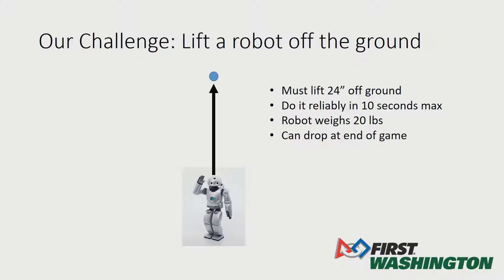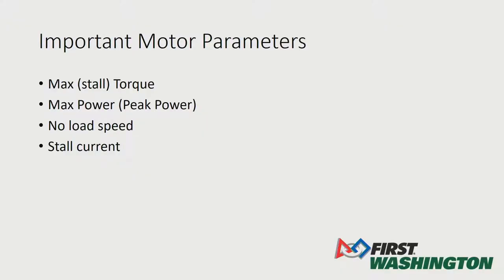So when you go to select a motor, a lot of people just sort of like go to Animark and say, that looks like an awesome one, or they heard about a CIM motor or a Redline or a Vex 775 or whatever, but don't do a whole lot of research into what that actually means. So I'm going to, for all of you FRC people, I'm not going to use one of those motors. I'm going to pick a new one. When you're picking a motor on how to do this, there are four really important numbers that you're watching for, and I'm going to go show you how to shop for these things. But the two big ones are the stall torque and the max power, peak power, okay? And you find these on spec sheets for motors, and they're really, really common terms.